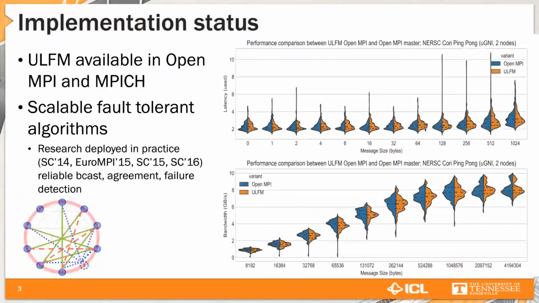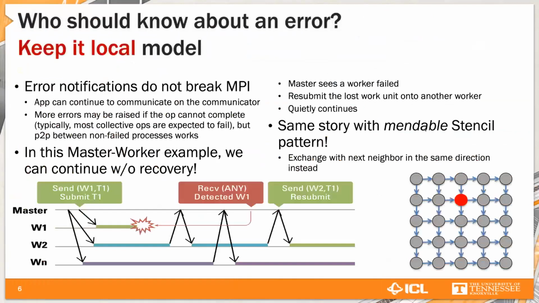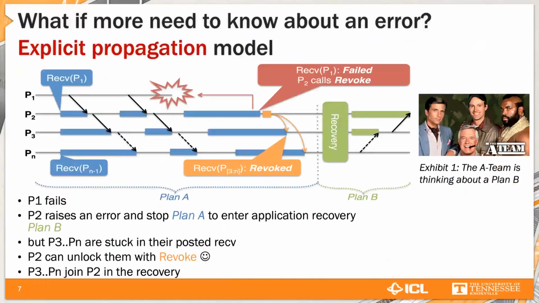So maybe, I don't remember what slide it was, but at some point you talked about detection. Yes. Basically the detection modes pertain to what operations are going to be interrupted when there is a failure. The default mode is to interrupt only the operation in which you cannot fulfill the semantics. In that example, P2 is in a receive from P1. Because P1 has failed, that receive cannot fulfill its semantics anymore, because I cannot provide the message in the buffer since P1 did not provide it. So I have to report an error at P2. There is no choice here.